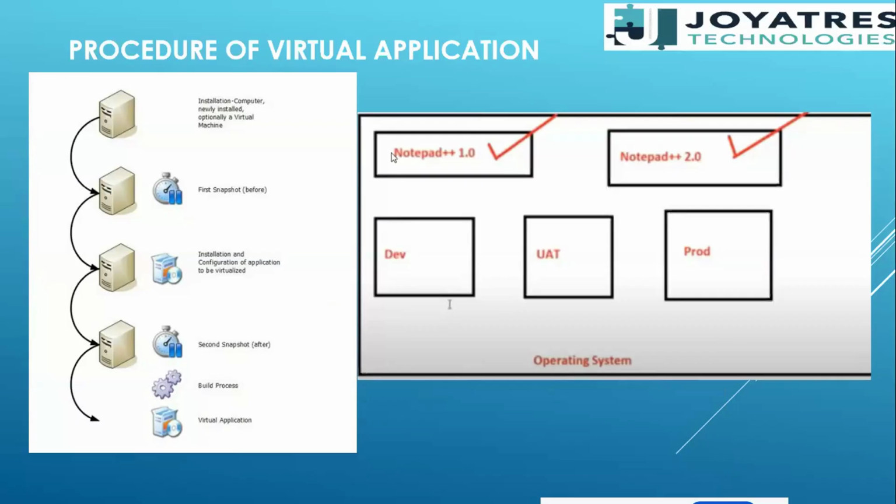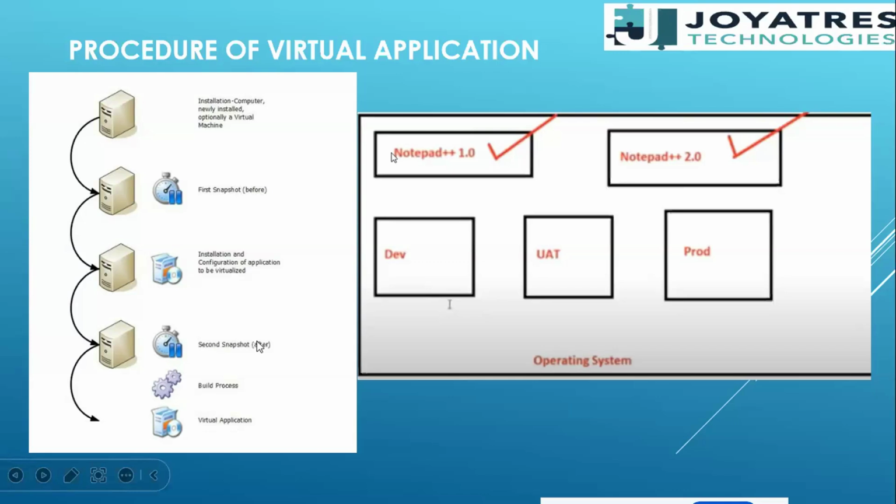So yeah, there are two screenshots. The left side screenshot is how you're going to create an AppV application. So first you will have a VM, a test VM. Then with the Microsoft AppV Sequencer tool, you're going to take a first snapshot. After the first snapshot, we install the application. Like you have an exe and you want to convert it to .appv, so you are going to install that exe. Or maybe you have an MSI and you want to convert it to .appv, so again, you are going to install it in this middle section.